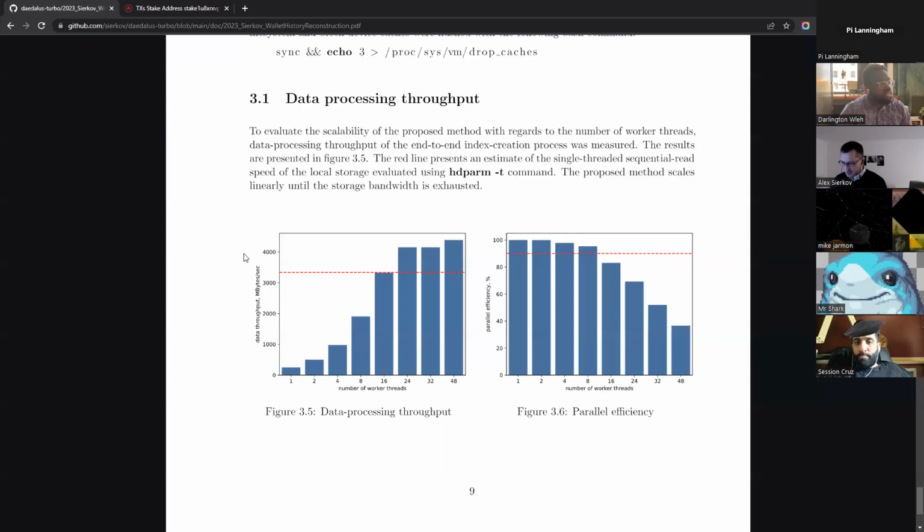So first I need to prepare a proof of concept, right? What I've done right now is prove that it's possible to reconstruct wallet history more quickly, but this is only one component out of three. Then there is network transfer, and then there is validation. And this is what will be the full proof of concept.